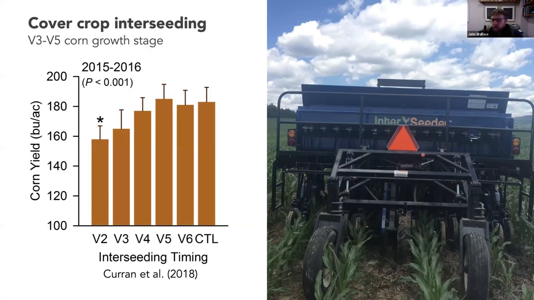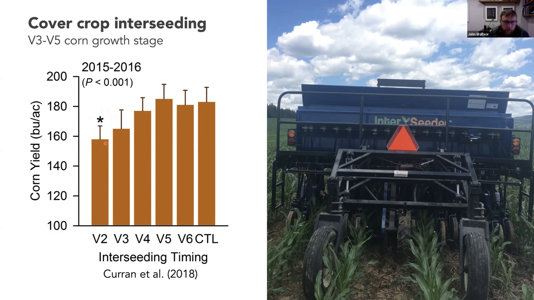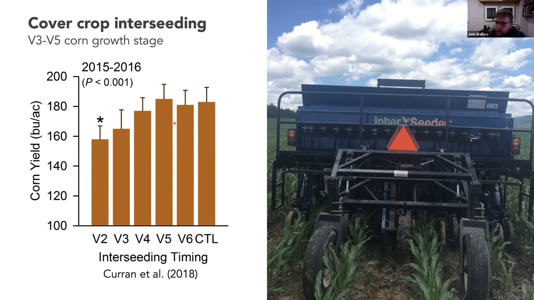A lot of the early work done in Pennsylvania focused on interseeding timing and the right species for this practice. What we've arrived at as the optimal timing is somewhere between the V3 and V5 corn growth stage. Some work showed that you can interseed too early and see a yield drag, and you start to plateau on cover cropping performance when interseeding later. Most of the work I'm going to talk about targets about the V4 growth stage — maybe 35 to 42 days after corn planting.